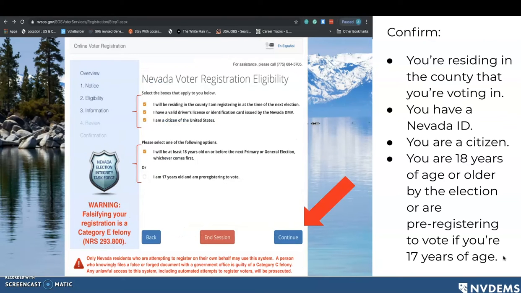You're then going to confirm a few things: that you're residing in the county in which you're registering to vote, that you have a Nevada ID issued by the Nevada DMV, and that you're a citizen of the United States. At the bottom, you're either going to click that you're at least 18 by the next election, or the second box saying that you're 17 and pre-registering to vote. Once you've done so, you'll press Continue.